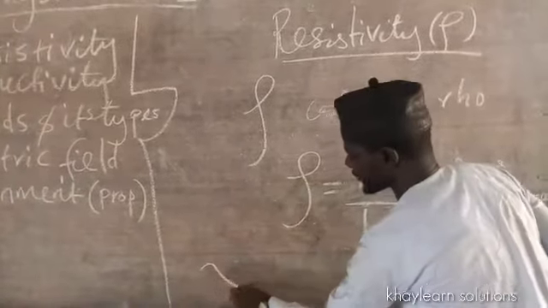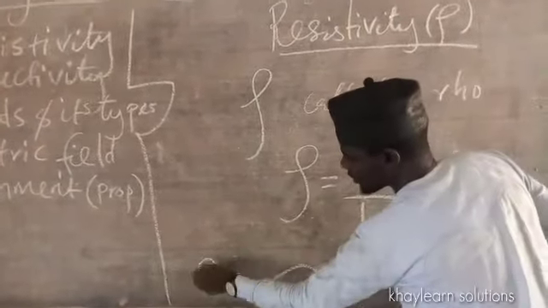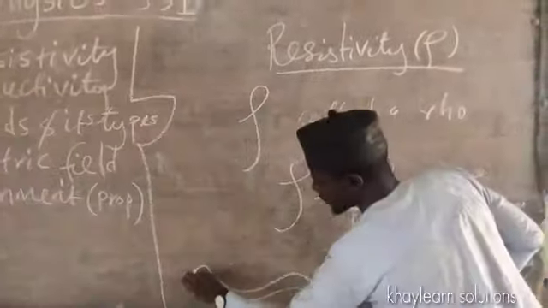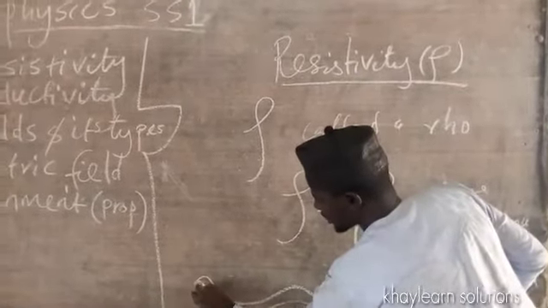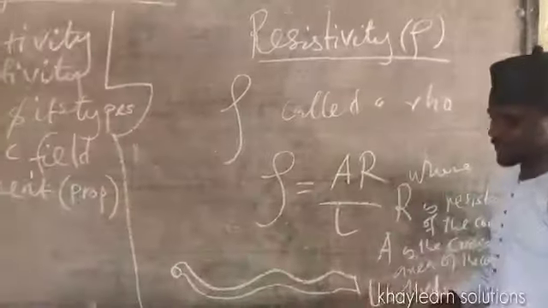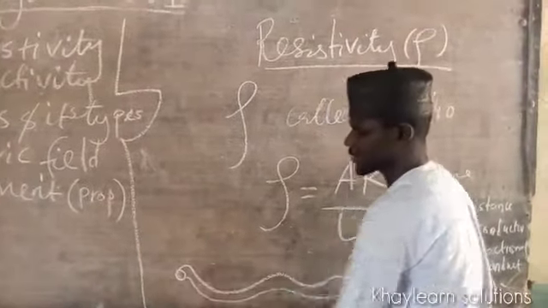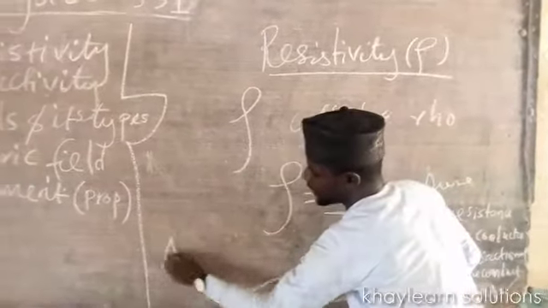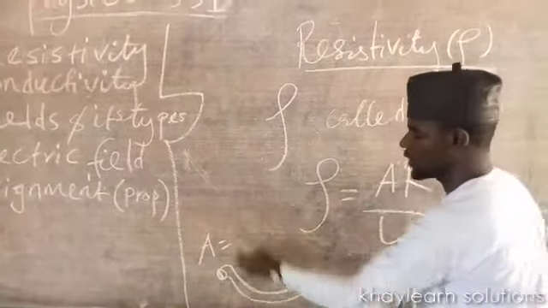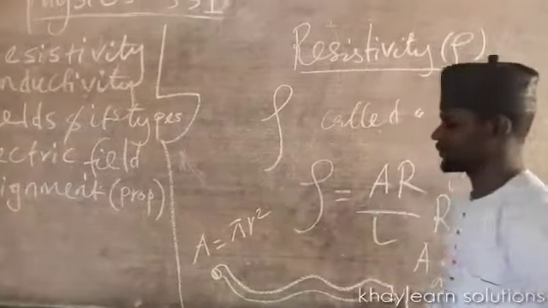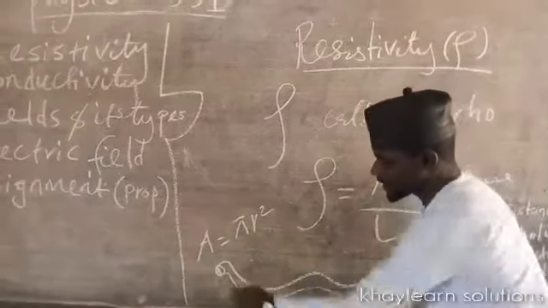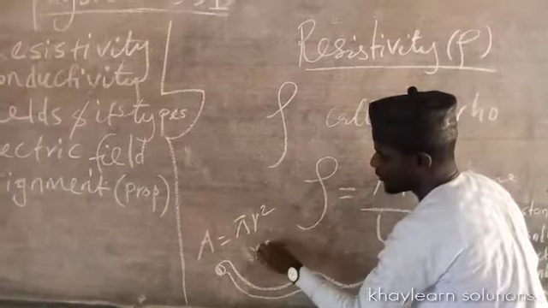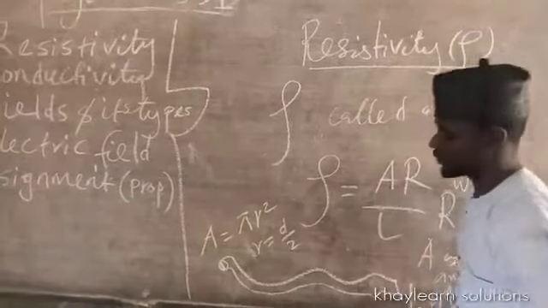Assuming you have a wire here, this is an electric wire. Assuming this is an electric wire, it is thick like this. You understand? This is the thickness of the wire. So it has an area, and the area it occupies is a cross-section, which is from here to here. This is the diameter, and the area will now be A, equals, since it is circular in nature, pi r squared. This r is the radius. If the distance from here to here is the diameter d, therefore this r will be equal to the diameter divided by 2.